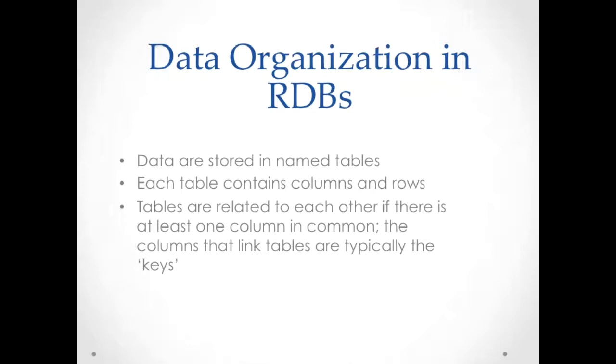But the relations between them are key, because data pertaining to one patient is stored in all three of those tables. You've got data in the patient table, data in the sample table, and data in the results table. Why it's relational is that by virtue of having a unique identifier for a patient and a unique identifier for a sample, and having the unique patient identifier in the sample table, those two tables are related, and you can connect that data back up. And the same thing for the sample and the results table.